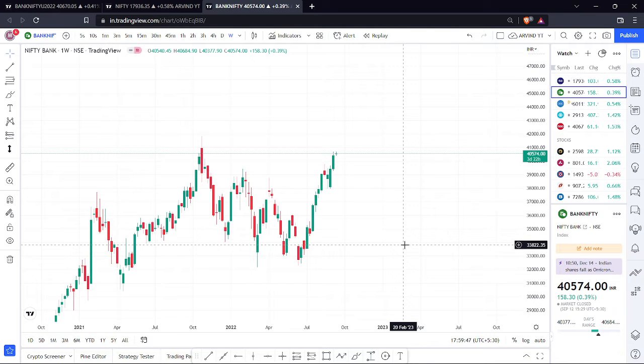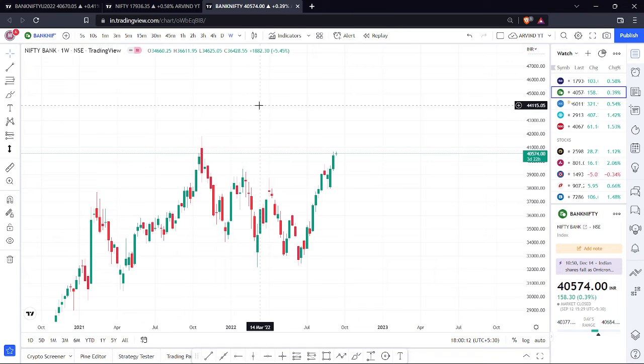Okay, guys, so you can see that I'm on the weekly chart of Bank Nifty. If you have been following me for a while now, you probably know that one method I use for analysis is the support and resistance method. So that's what we're going to be doing now. I also like to do a top to down analysis, which means starting my analysis on a higher time frame and moving down to a lower time frame. So we're going to be doing it now.